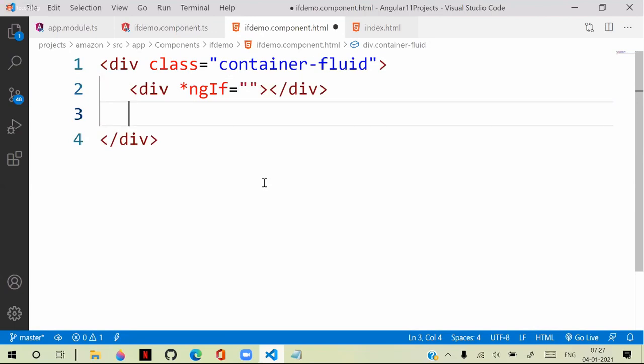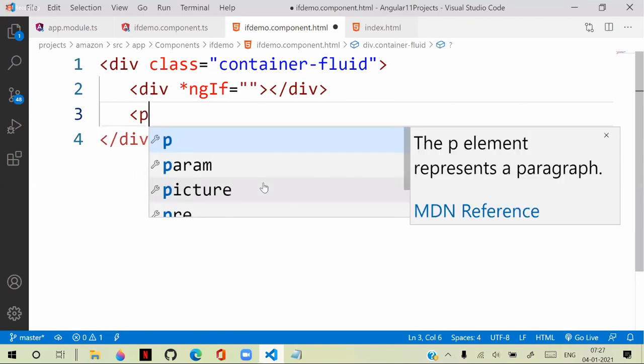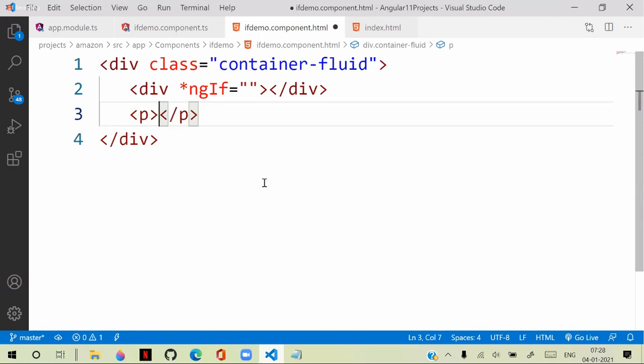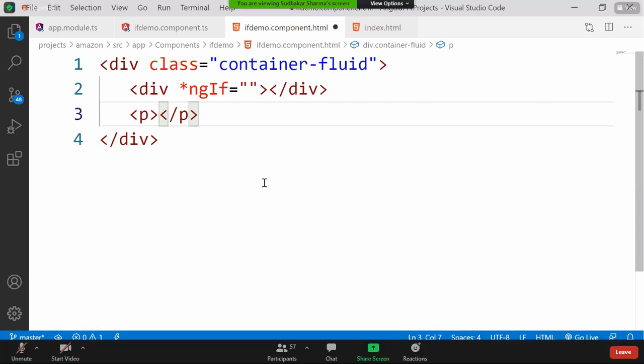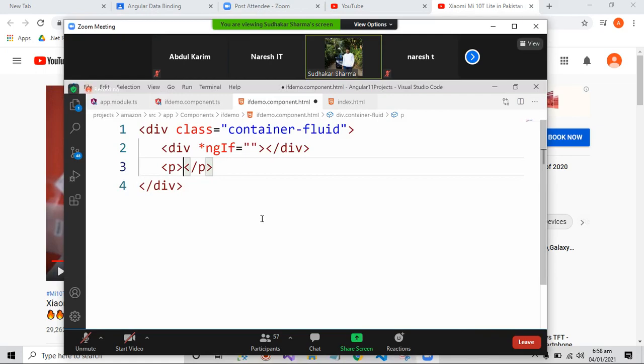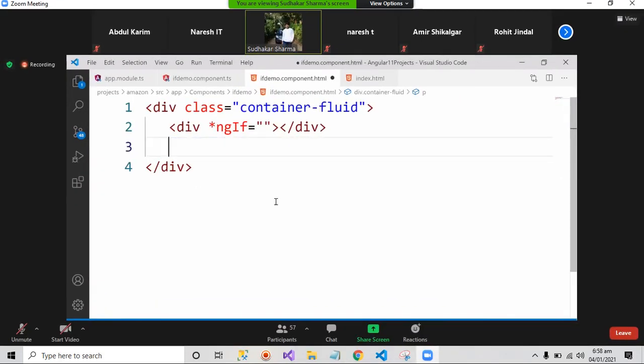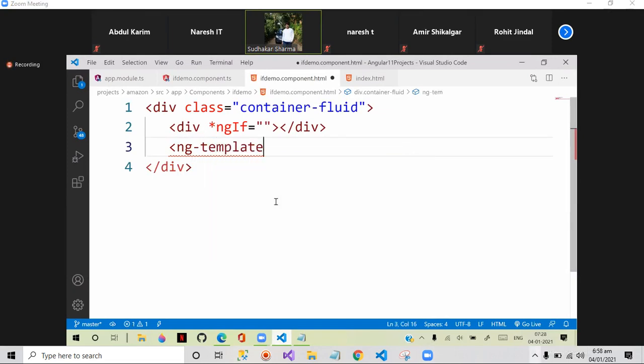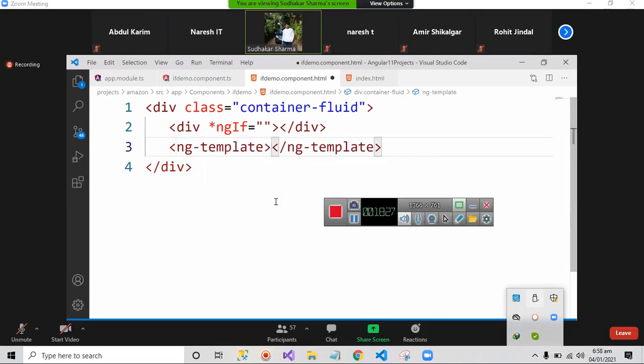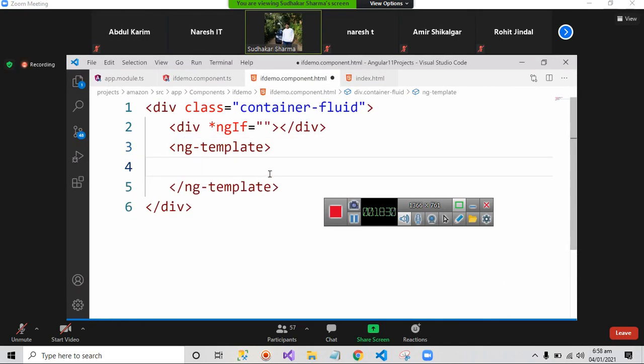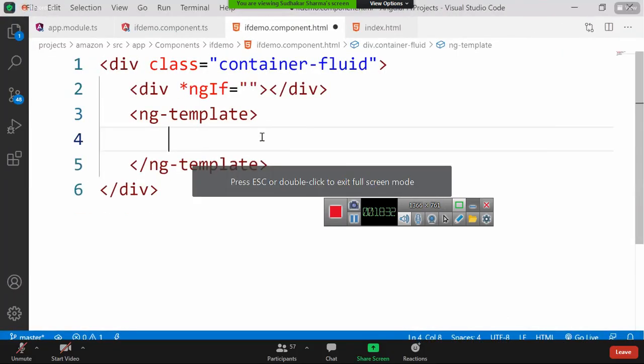Those containers contain the content, and remember, those containers should not affect the DOM structure. Because when you are dynamically adding and removing content, if the DOM structure is disturbed, alignments and placements will be disturbed. That is the reason we use the dynamic template, ng-template. This ng-template will not generate any DOM element. It will just render your content.